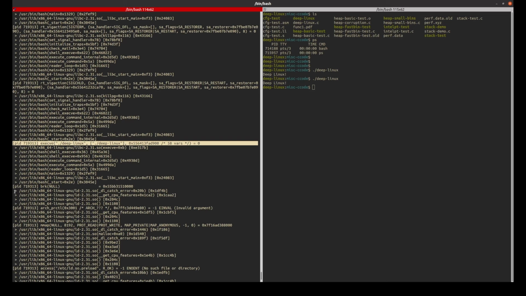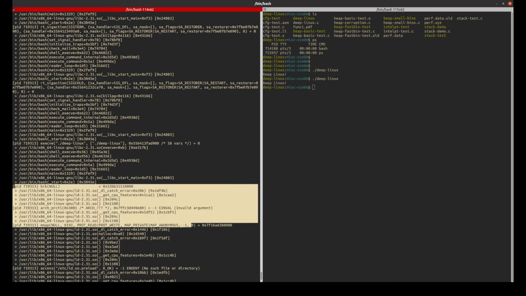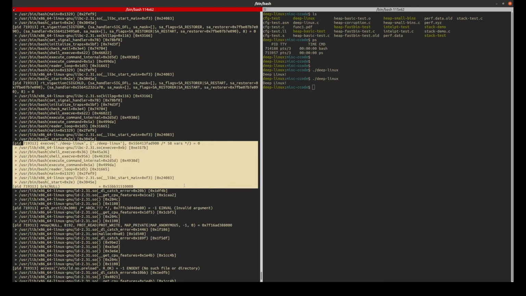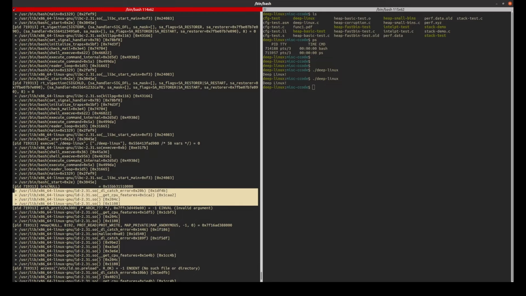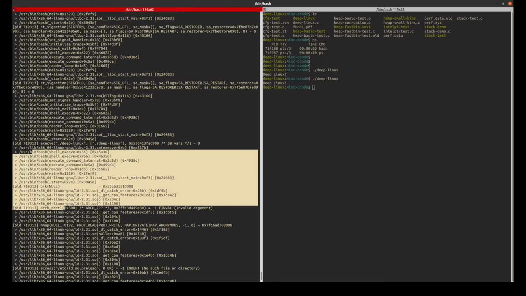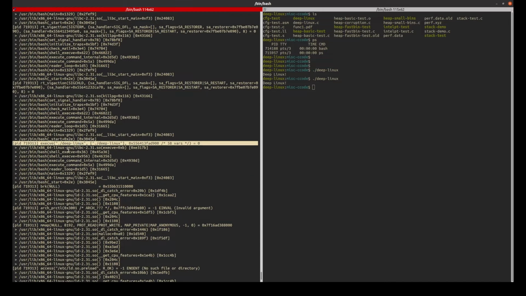Okay, but something interesting happens before we get to that point. You can see right after exec, the stack of this child changes from bash, not to Deep Linux, but to something else: /usr/lib/ld.so. This is the loader library, right? This is the Linux loader. It's a shared library that loads the programs into the virtual memory space and then jumps to the first instruction of the program, which is the main function of the program, okay? So this is where the loader kind of kicks in.